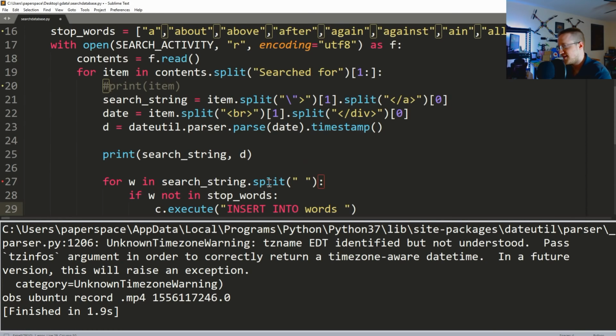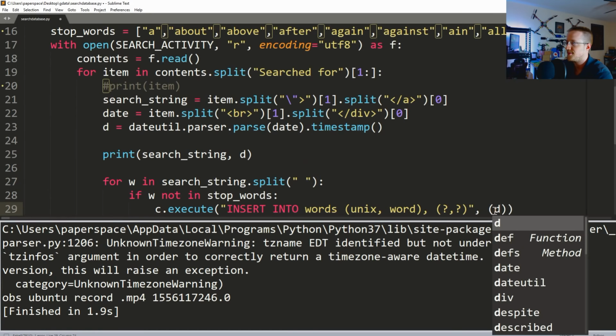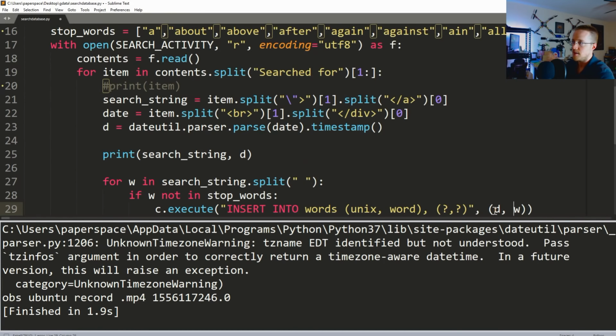I think it's like this. Words. I'm gonna try this. Unix word. Fudge. I can't remember if it's like this, and then it's like 2. I'm gonna check. Don't worry. That, and then I want to say it'll be a comma tuple, and then w. No. Unix is first. Whoops. Oh gosh, this is going south fast. So dw, and now I'm beginning to wonder. Maybe you don't have a comma there. That's looking good. What do you guys think? Think I made it? Let's see.